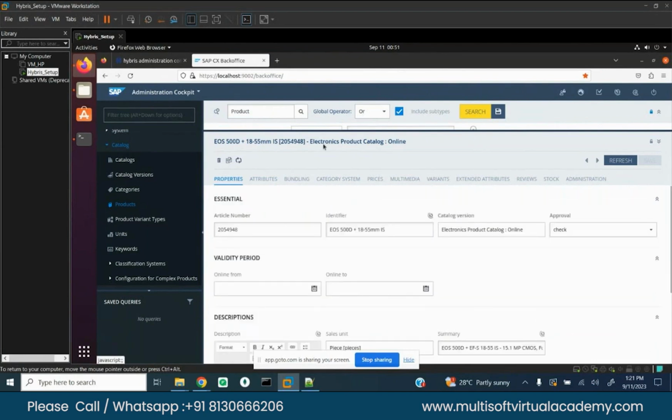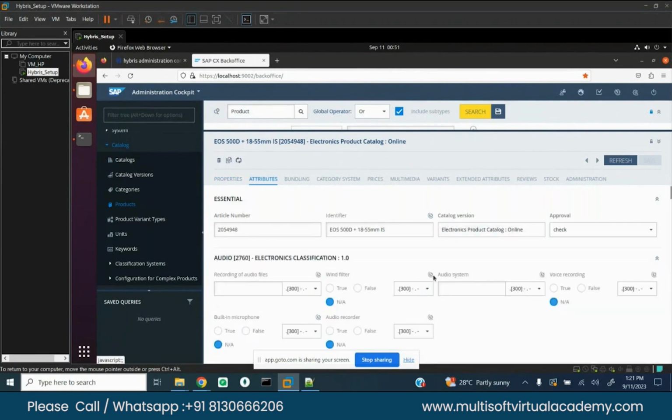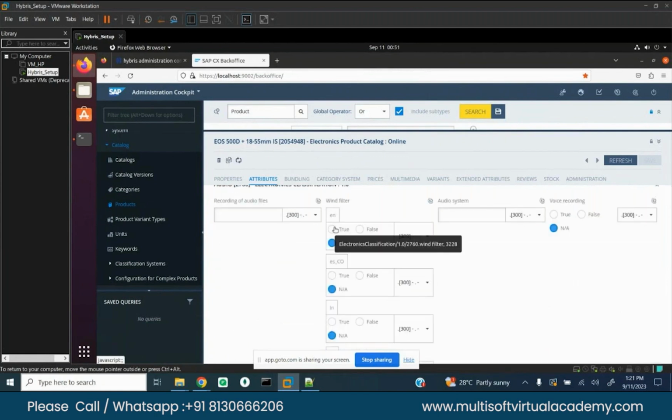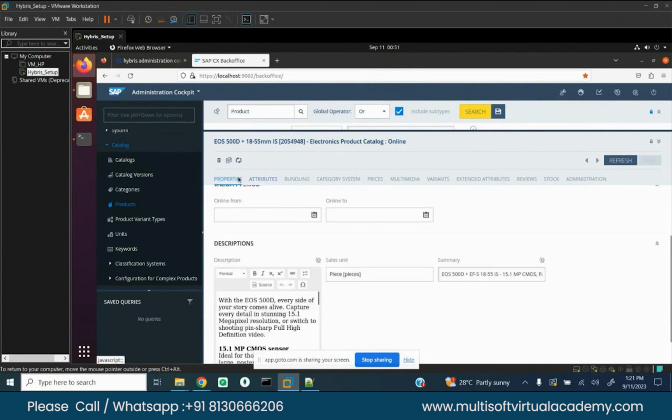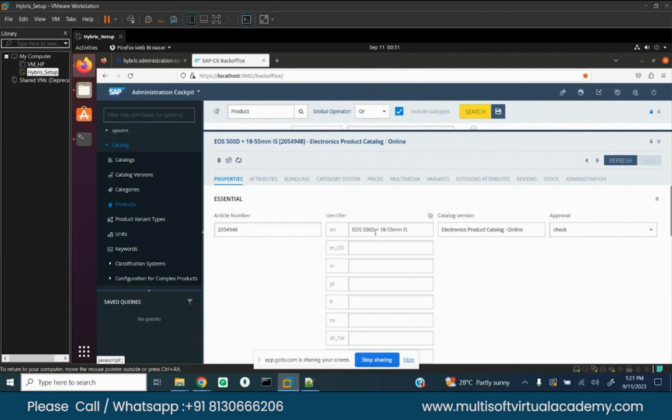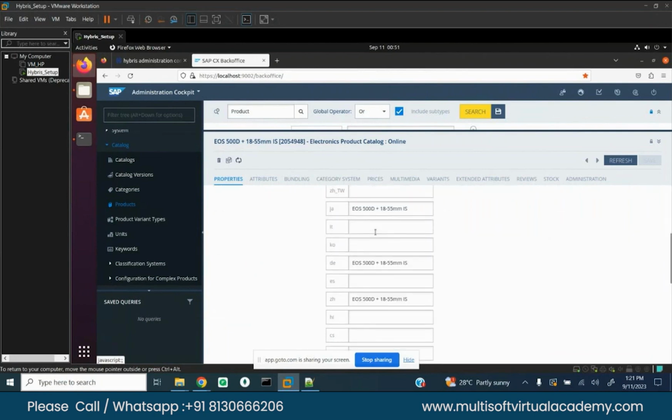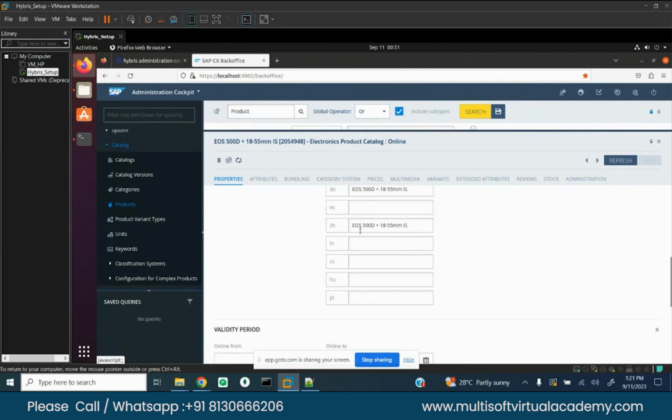And I was talking about this button, the globe. You can see in multiple places there is a globe icon. Here also there is a globe icon, correct? This is called localization, language specific. Specifically, I'll talk about the name. For the product name, for example, ZH is Chinese. For Chinese it will not show in English; I need to show the product name in Chinese. That kind of configuration we can do here.